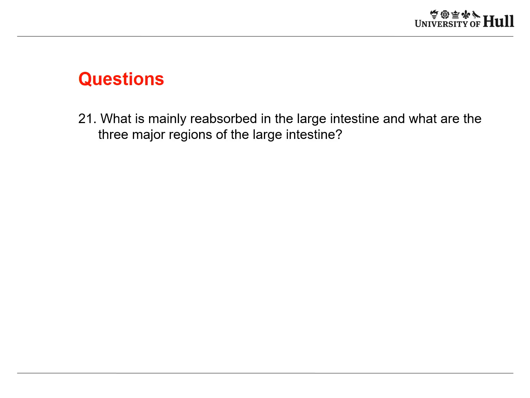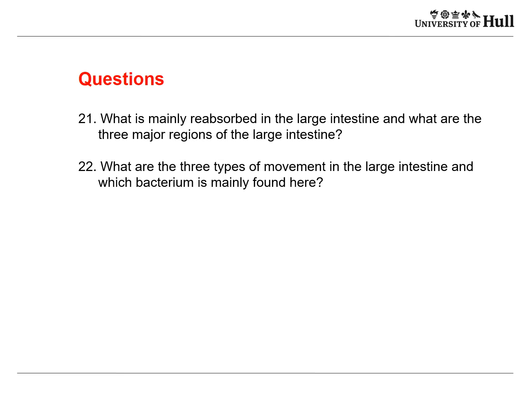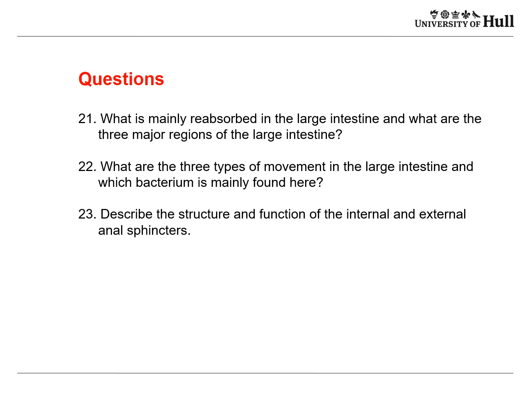21. What is mainly reabsorbed in the large intestine and what are the 3 major regions of the large intestine? 22. What are the 3 types of movement in the large intestine and which bacterium is mainly found here? 23. Describe the structure and function of the internal and external anal sphincters.